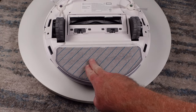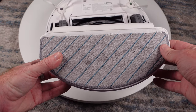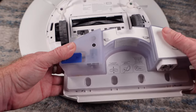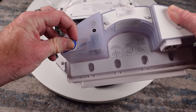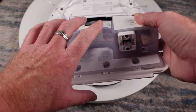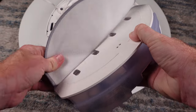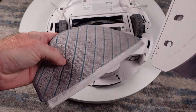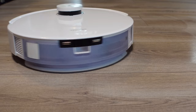The mopping pad attached to the Osmo 3.0 system is a decent size and is removable from the robot. The water tank holds roughly 240 milliliters of water, and the water flow is electronically controlled through the app with three levels. The water is dispersed on the mopping pad in these four areas, which is fantastic and means even wetness on the mopping pad, which just velcros to the plate for easy removal. The mopping plate itself moves back and forth to help scrub your floors.